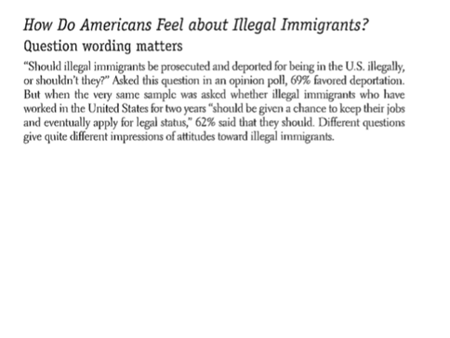But when the very same sample was asked whether illegal immigrants who have worked in the United States for 2 years should be given the chance to keep their jobs and eventually apply for legal status, 62% said that they should. So compared to the 69% that said they needed to be deported, 62% said that they should be given an opportunity. And so different questions give quite different impressions of attitudes toward illegal immigrants.